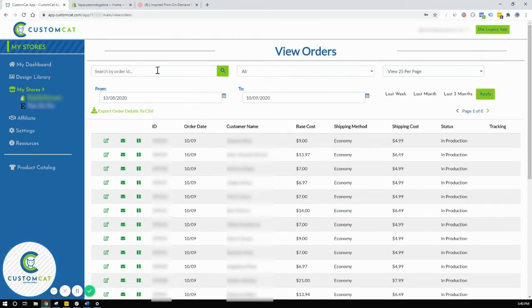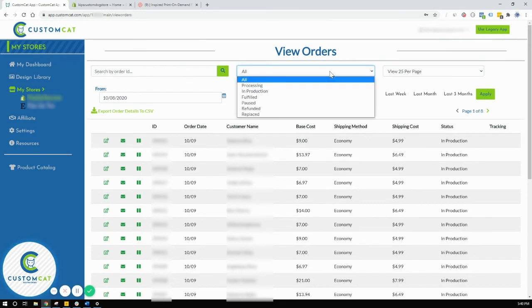You can search by a specific order ID. You can search by a specific status. Each of these statuses have distinct reasons and functions that you can do and cannot do depending on which status you're in. Of course, you can't stop an order from shipping if it's already been fulfilled.